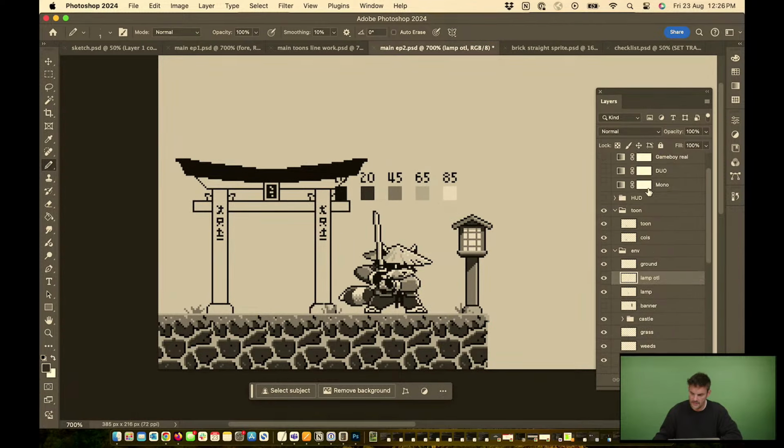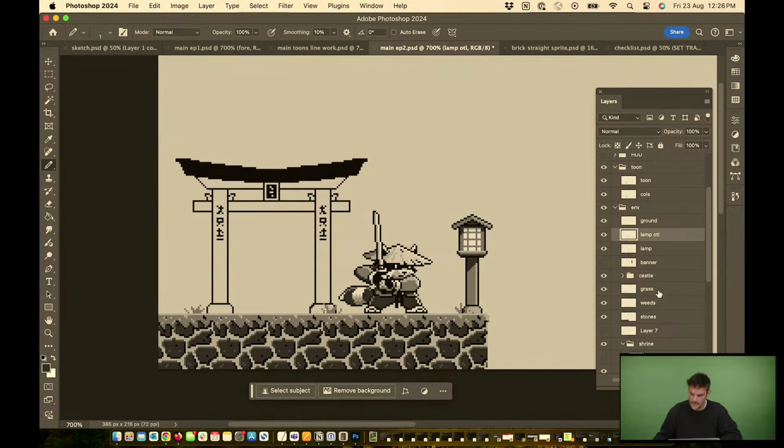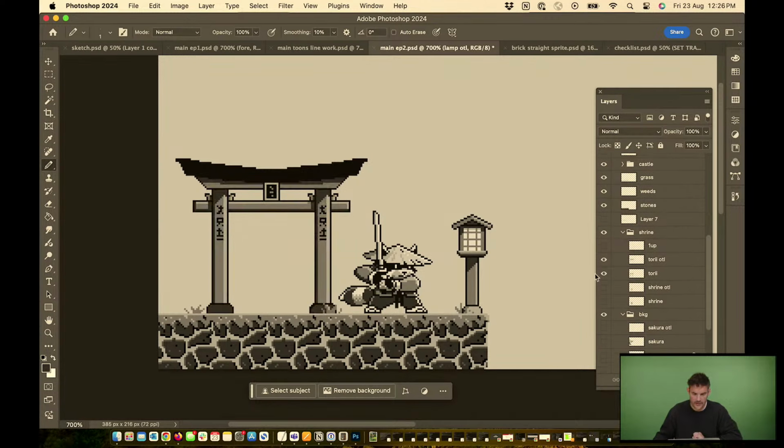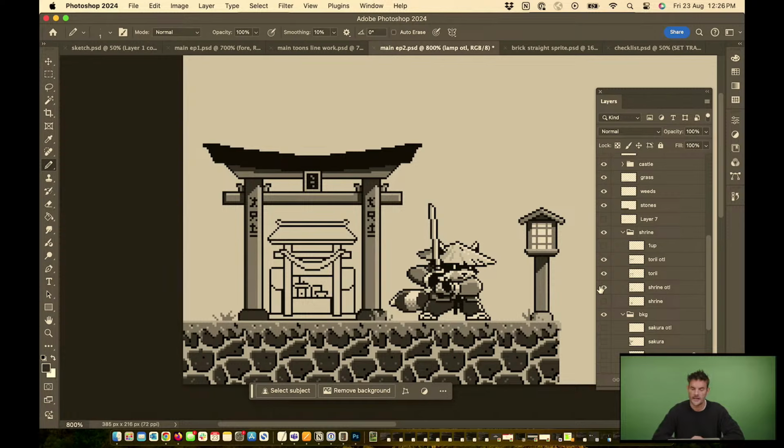So let me get rid of my color palette that I created here, just so you can see what we're doing, and go down, and I've got a fill for this Torii gate. Then I've created a little shrine inside that a little extra life can live in. It's a shrine, you go and do a thing and it gives you a little bit of health, it blesses you. Same thing, working with these levels of gray is going to make it a hell of a lot easier for me to figure out what color stuff is.